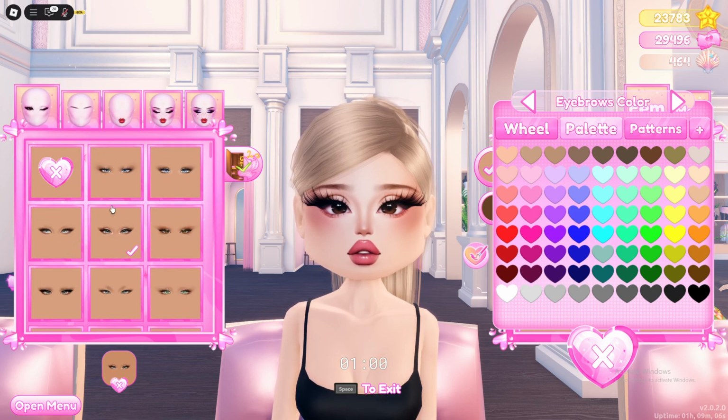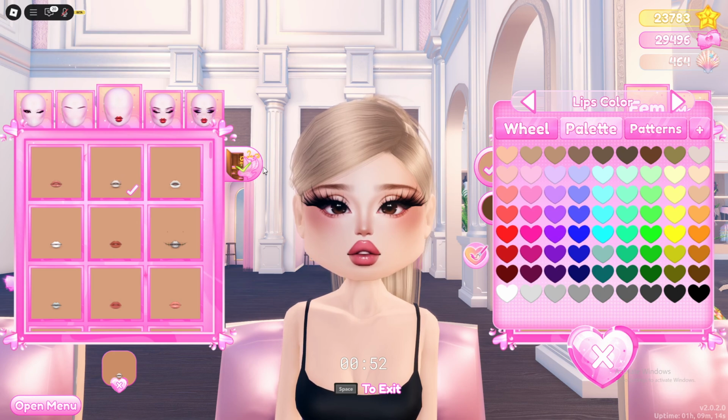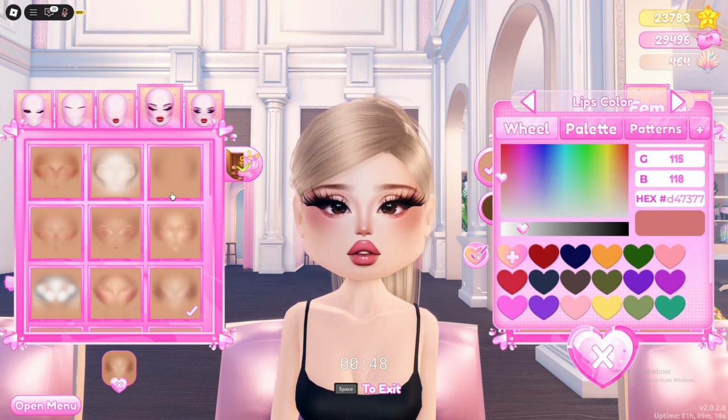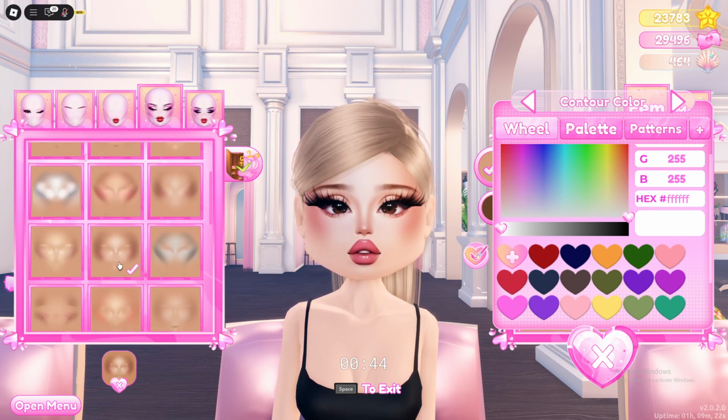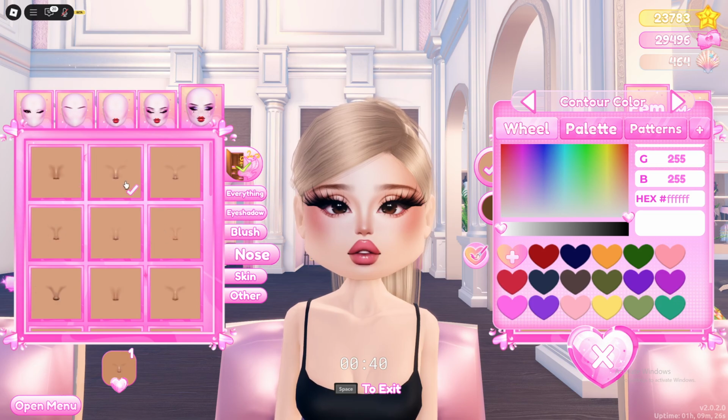So for the eyes I use this one at the bottom here. For the eyebrows I use the second one to the left. For the mouth, for the lips, I'll just use this one here in this color, D47377. Then for the contour, I'll just use this one. You can kind of mix and match it. Maybe use this one actually. Then for the nose, I use the new one here.